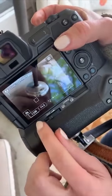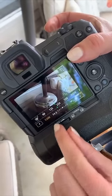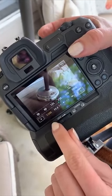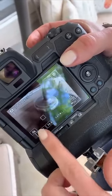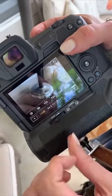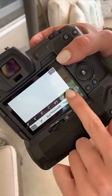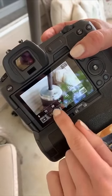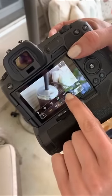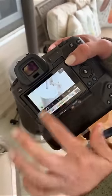The second thing I consider is my shutter speed. The shutter speed here, you'll see it as a fraction typically, because it's how long the camera is taking the picture for in terms of a second. So you can actually go all the way to 1 second here, but then these are all fractions of a second. So a 30th of a second, a 60th of a second, a 125th of a second. Here's what you want to think about. You're looking at all these numbers and it's crazy.